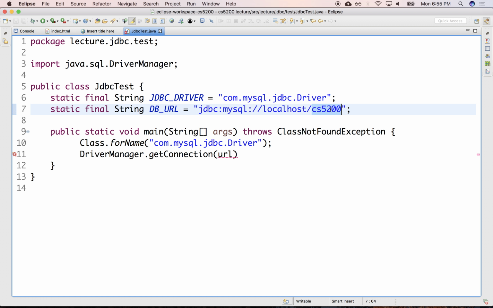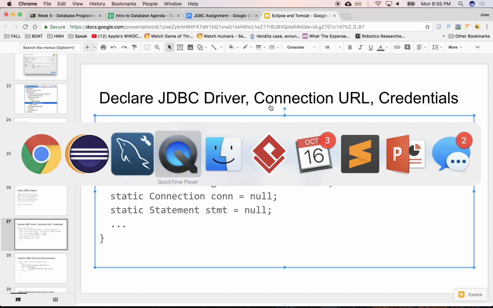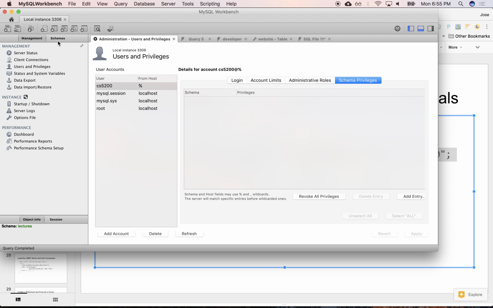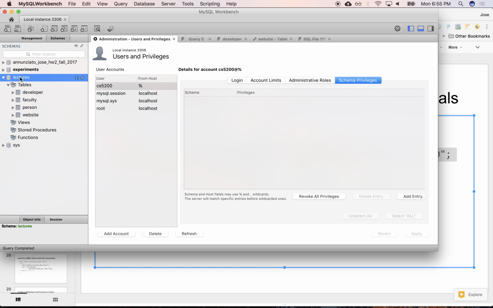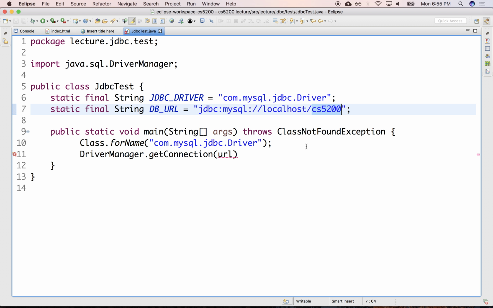And this is the name of the schema that you want to connect to. In this case, we are going to connect to lectures, so we're going to replace this with lectures, because we're connecting to that particular database. All right? Okay. So I'm going to use it right there.